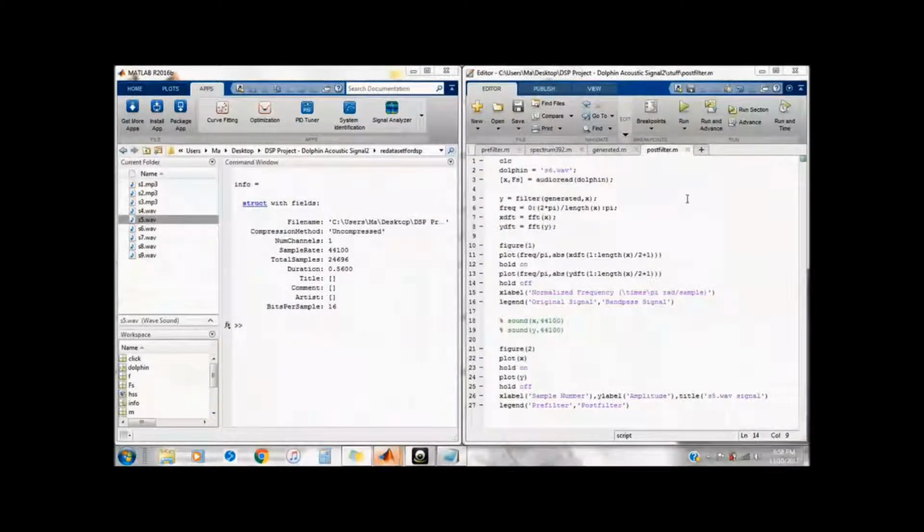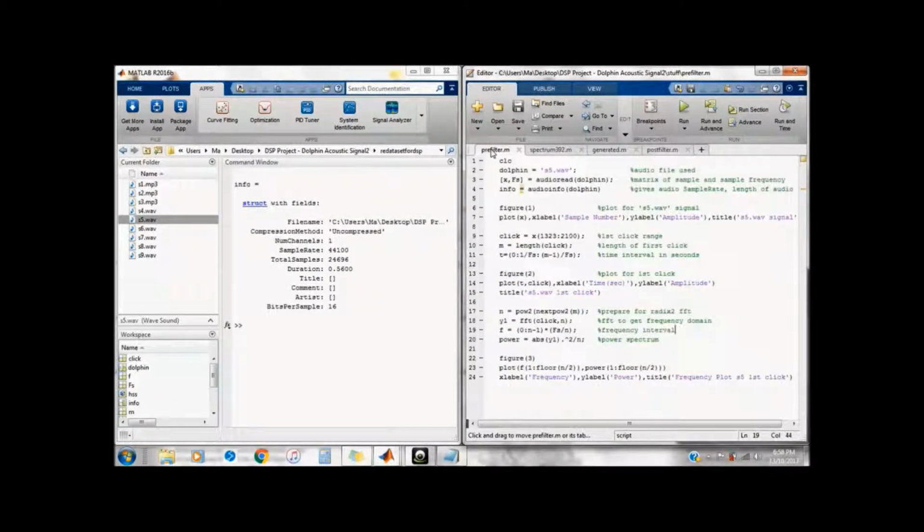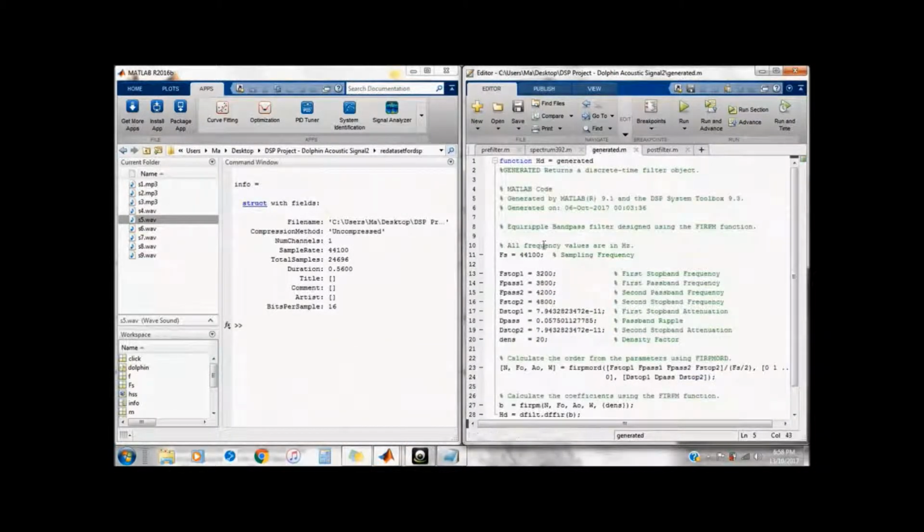Okay, our post filter, we have here, this is our S6 wave. We want to test the S6 wave using our S5 analysis. We've been using S5 to get our fundamental frequency range. So this basically means our fundamental frequency lies between these two pass frequencies, between 38 and 42.